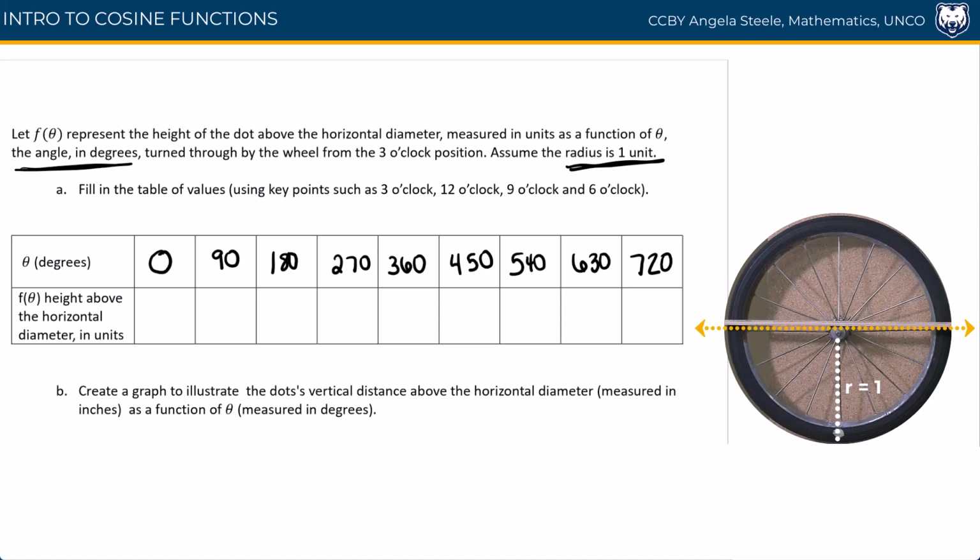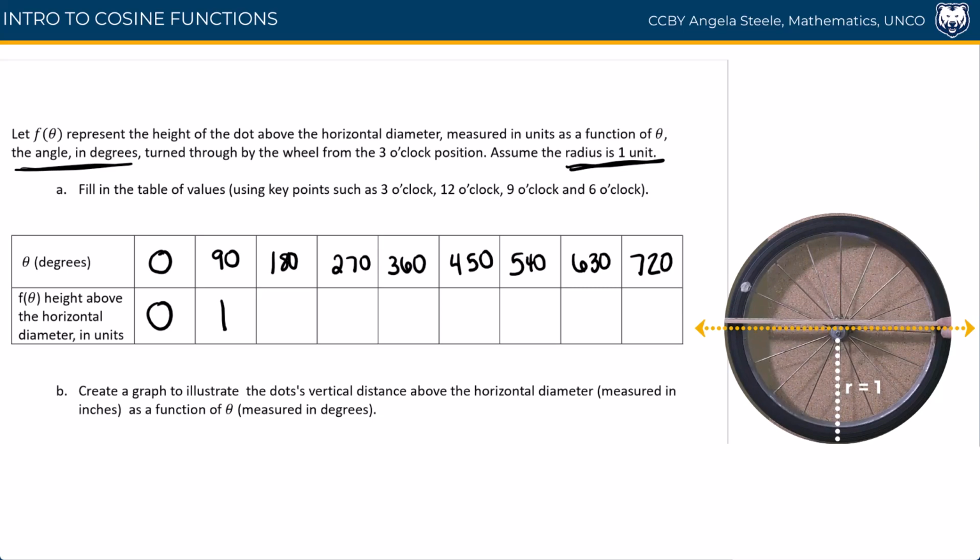All right, so I've got this ruler here. We're going to go back to the ruler being at the horizontal diameter. The ruler is hard to keep steady, so I'm going to go ahead and just on the screen put in this horizontal line. All right, so when we are at 0 degrees at our 3 o'clock position, that dot is right on that horizontal line. So that means that we are 0 units above the line. At the 90 degree spot, or the 12 o'clock position, we are going to be 1 unit above. So remember, we changed our radius to be 1 unit, so that's why this is 1.